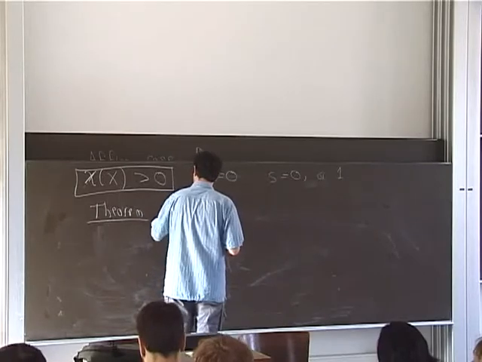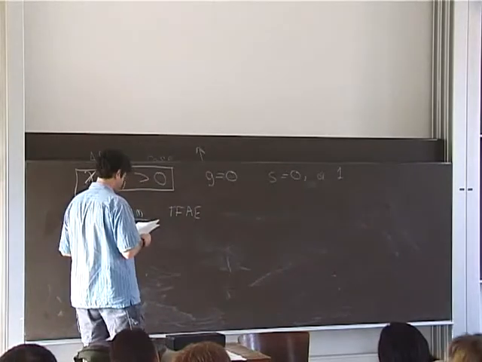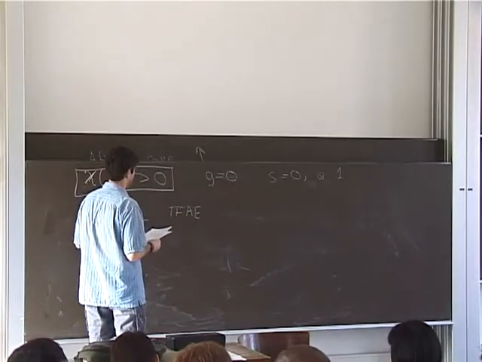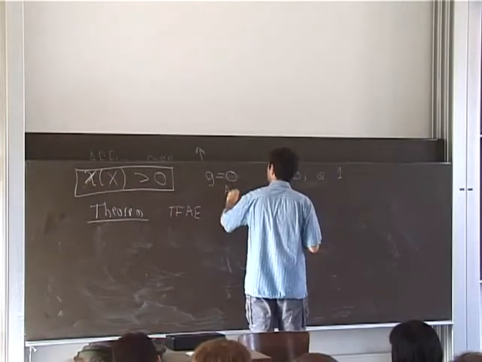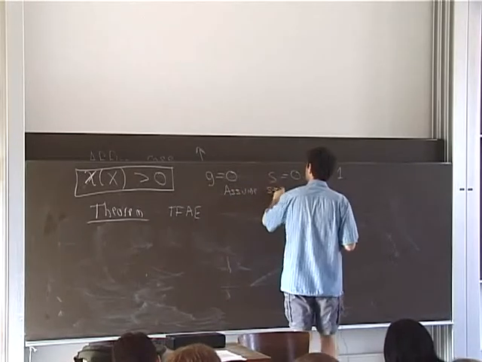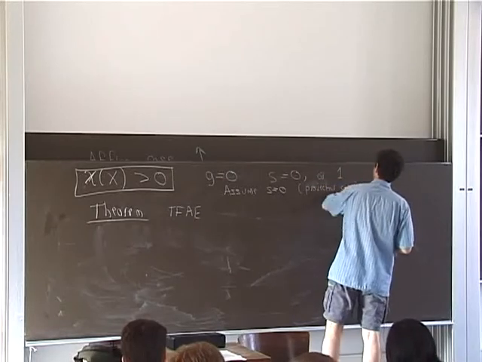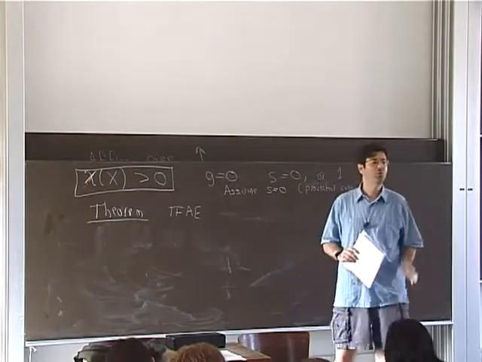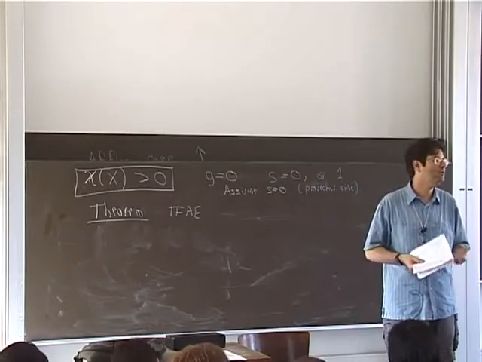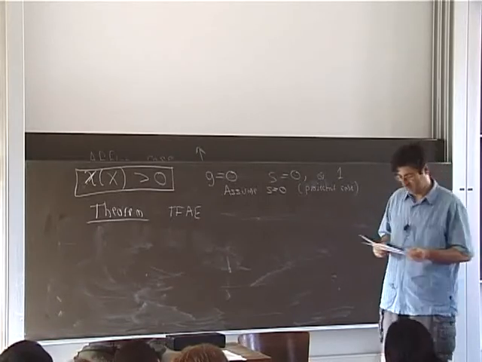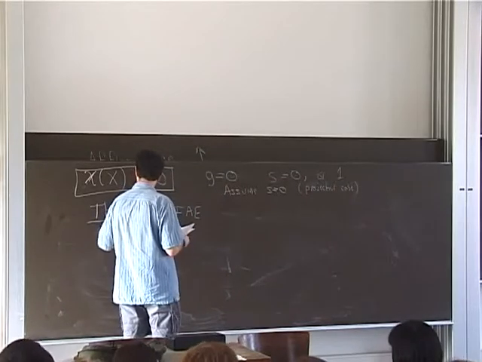So the theorem is the following: three things are equivalent. I have now an X, and I want to understand the integral points. Let me assume now that s equals 0, so I'm only going to talk about the projective case. In the projective case, there's no difference between integral and rational points, and it's customary then to talk about rational points on curves, although it's just a matter of terminology. So then I look at X of k.